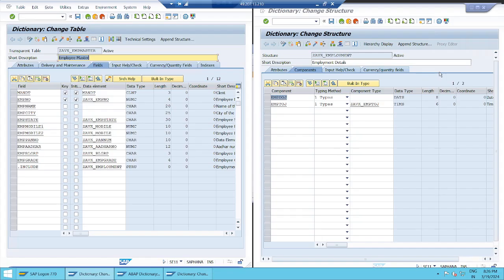So one, it's not only there is a lot. The attributes are the same. Delivery and maintenance is only possible at a table level. That means the delivery maintenance tab itself is missing at structure.